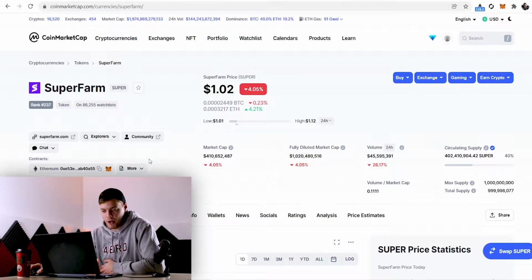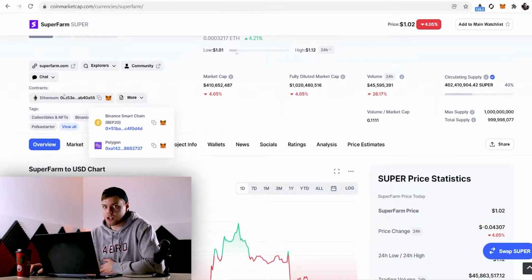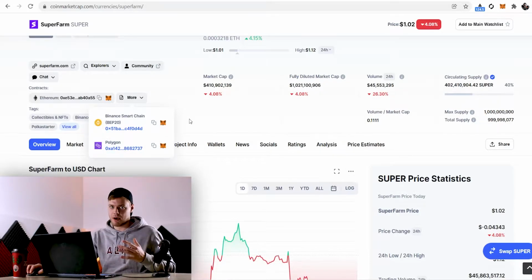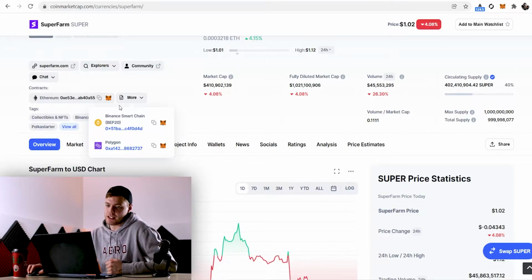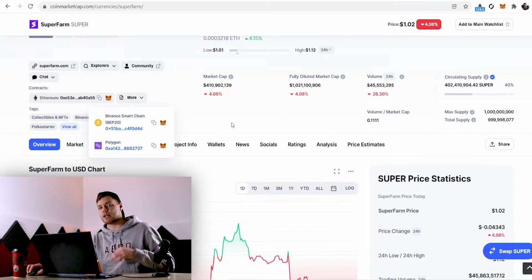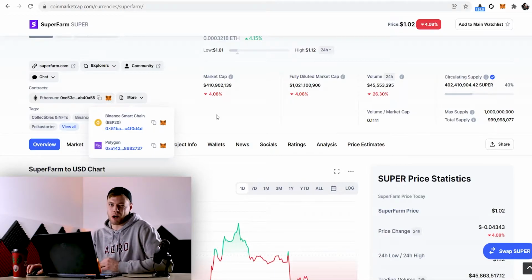If I click the More button, you can see that this token is actually available on 3 layer 1 networks. I can buy it on Ethereum, I can buy it on Binance Smart Chain, and I can buy it on the Polygon network. Now, it doesn't really matter which network you buy the token on. You're still buying the same underlying asset. When a token does first launch at the very beginning, there can be some price differences between the different networks that it's on, but that arbitrage opportunity typically doesn't last long, and over time, the prices will be exactly the same over all of the different networks that it shares.